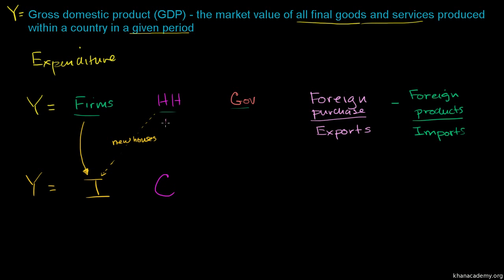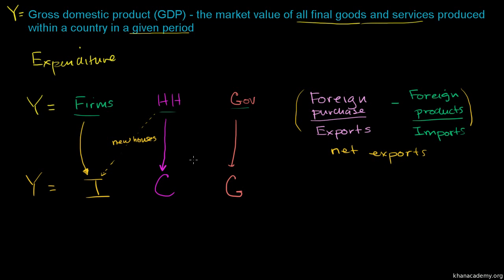And then everything that the government spends on, whether it's the military and all the salaries for police people and whatever they do, the groundskeeping at the White House, whatever else, if we're thinking about the US, that goes straight to G, government spending. And this thing right over here, you have foreign purchases, exports, minus foreign imports. So you have exports minus imports. So you could view this as net exports. If this number is positive, the net exports are positive. We're exporting more than we're importing. If this number is negative, net exports is negative. That means we're importing more than we are exporting.